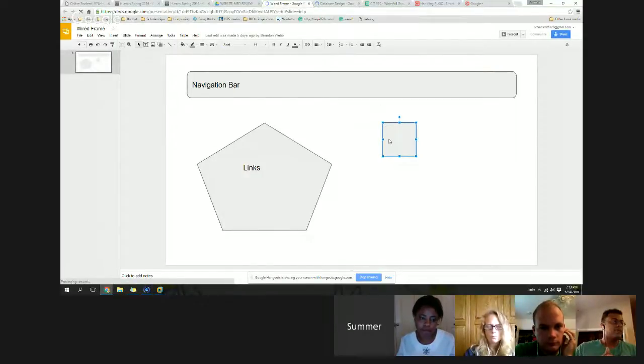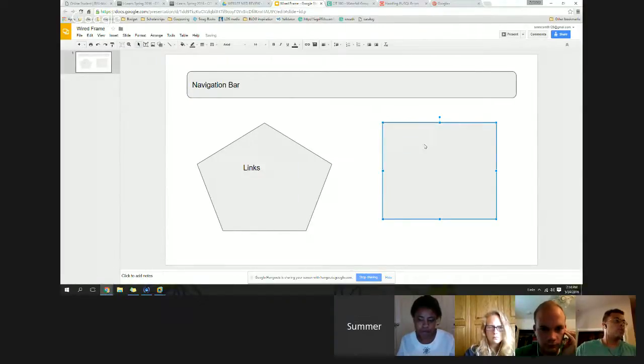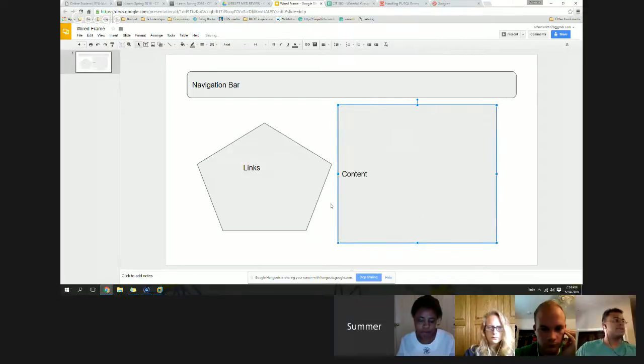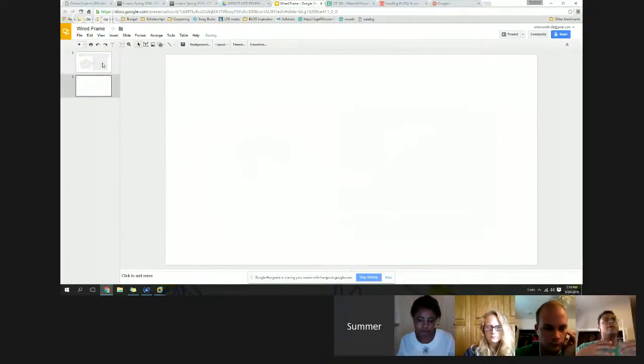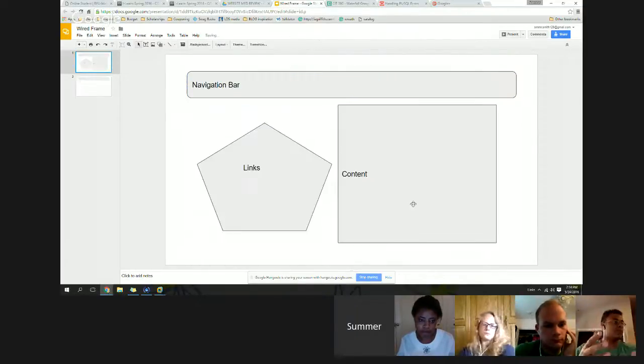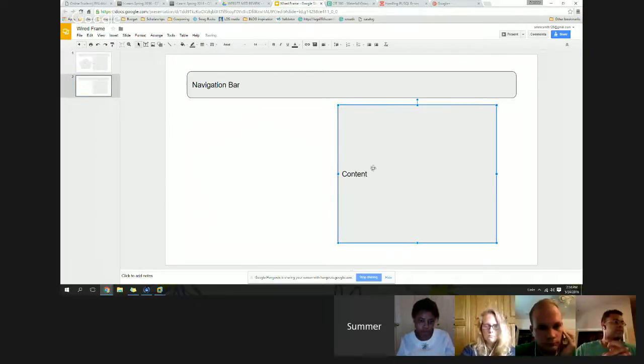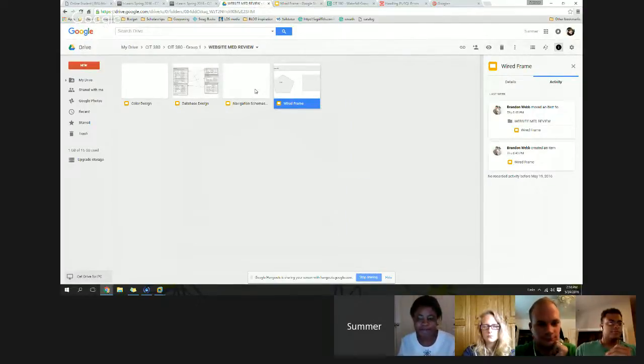So for example, with this one, you would go in and do the navigation bars and stuff, how you want it to look. So the links, maybe right here we'll have content for doctors or something. And each one of these slides, if you create a new slide, is for a new web page. So this would be if they go to the doctor review form. You'd have the layout of the form and what it's supposed to look like. Does that make sense? If it does, just nod your head since we can't hear you. Or type. Okay. Great.